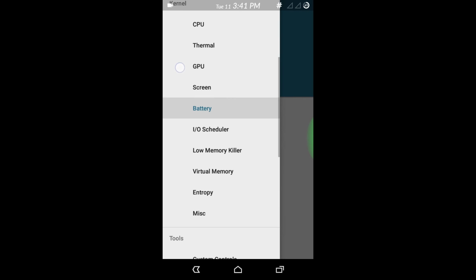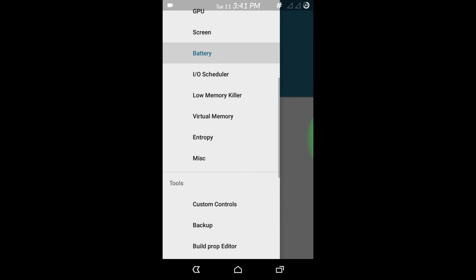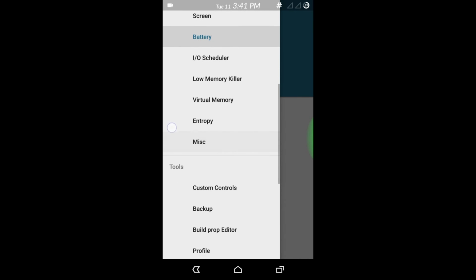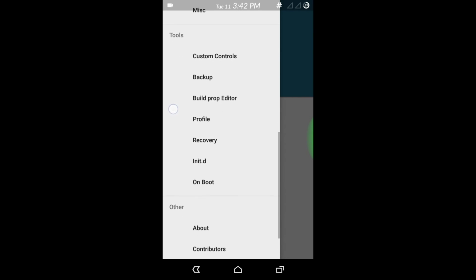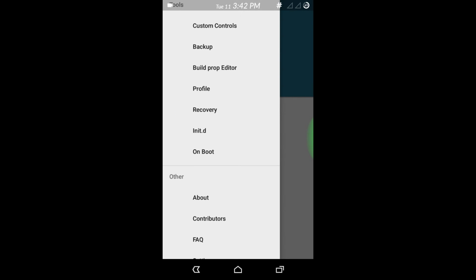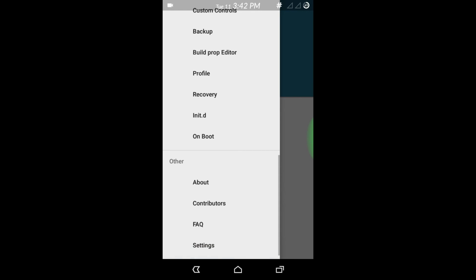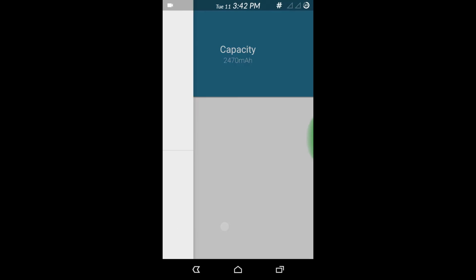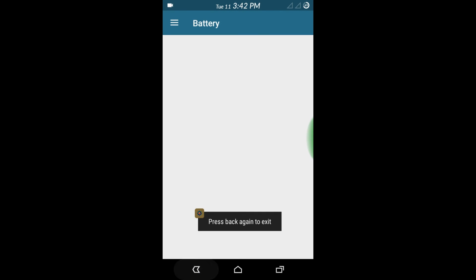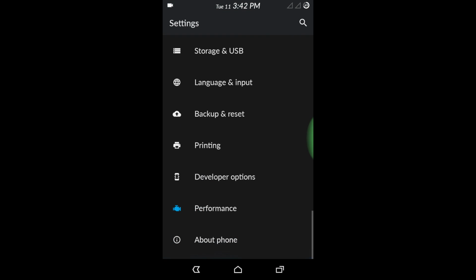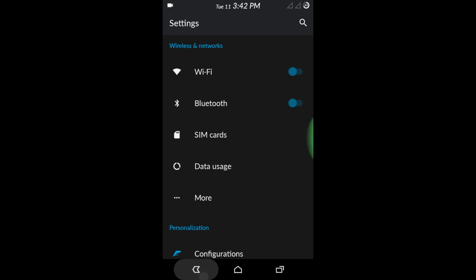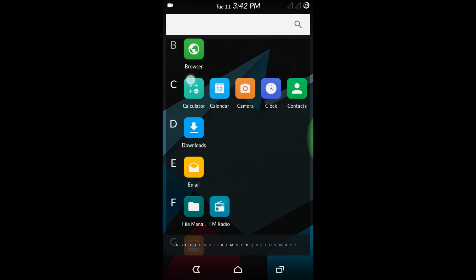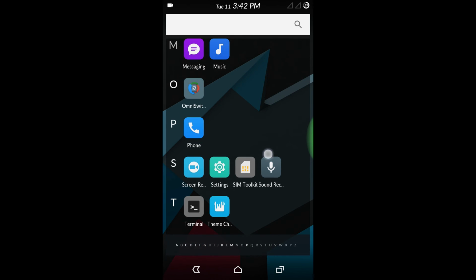There are so many options: IO scheduler, low memory killer, virtual memory, entropy, mix, custom control, backup, build prop editor, profile, recovery, on boot, and many more settings. So this ROM consists of lots of options. You can use that, and even customize it.